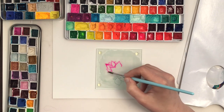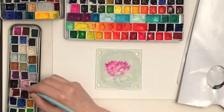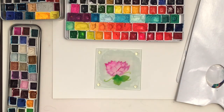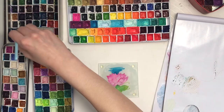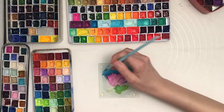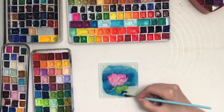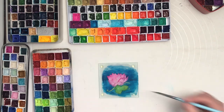Now I have the translucent watercolor ground on the reverse side of this coaster. I intend to flip it upside down and use it as a beautiful new coaster. I'm probably going to paint my other coasters because this worked rather well. Although because it's not 100% see-through it still leaves a bit of a faded effect in some areas where the ground was applied thickly, the paint remains vibrant and there's almost no drying shift between the wet color and the dry color. It looks almost exactly the same wet and dry — entirely different from the white watercolor ground which dulls colors extremely.